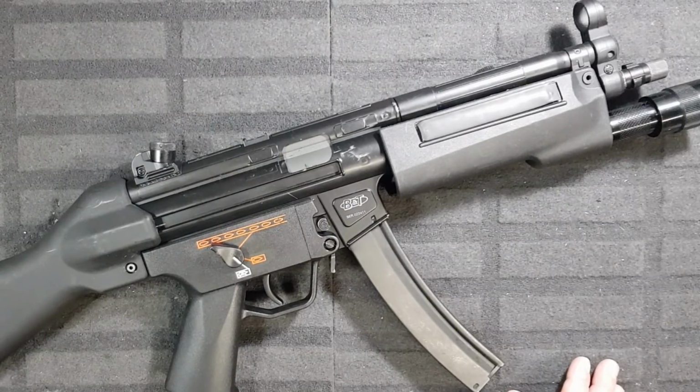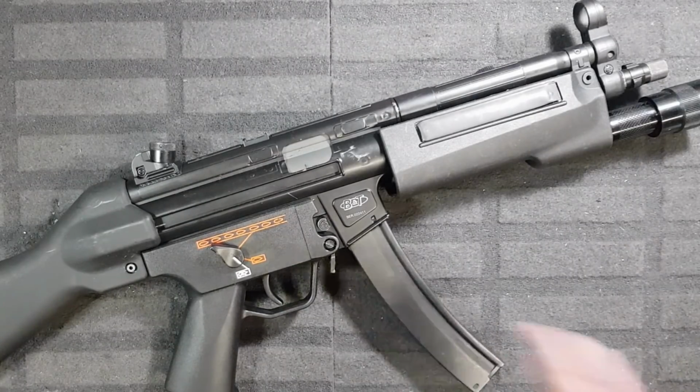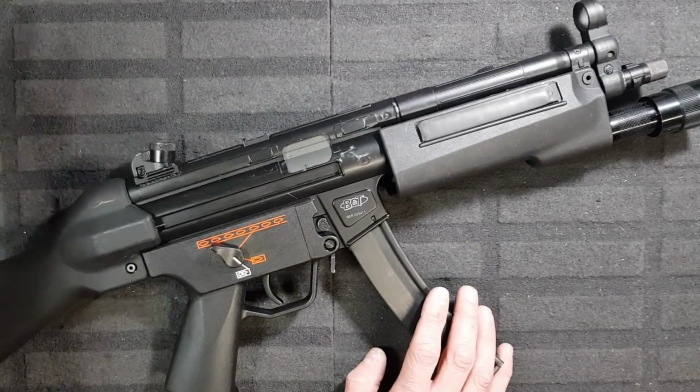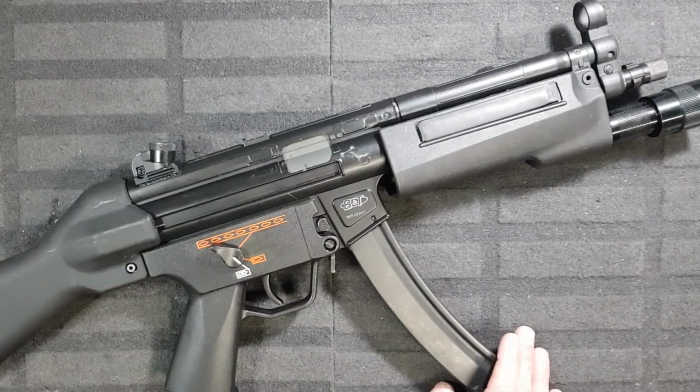The range on this is fine. The power on it, 340 odd, that is actually about 40 FPS more than I wanted. I thought this video would be a bit more cuntish if I made it really low powered, and the gun came out at like fucking 345. So it could be a hell of a lot faster. But it's doing 345, and honestly, I don't give a fuck, that's fine by me.